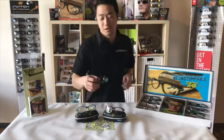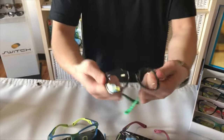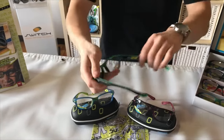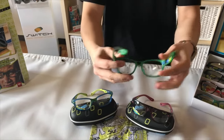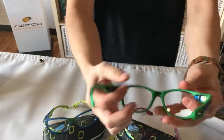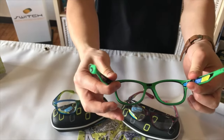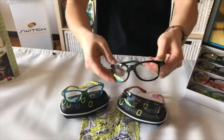We've taken a page out of our F803 sport protective collection, used the same materials and technology to create a virtually indestructible frame — very flexible and durable. We've also added some soft touch points on the inside of the temples and also the nose pad to give you all day comfort at school, while giving you durability and flexibility for while you're at play.